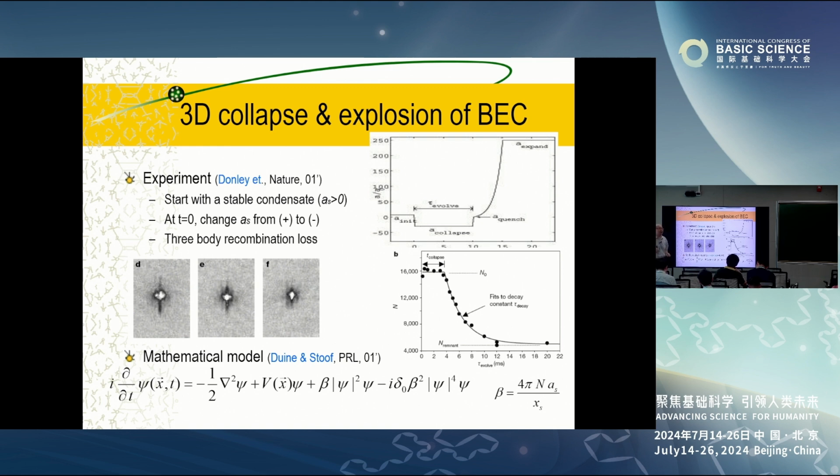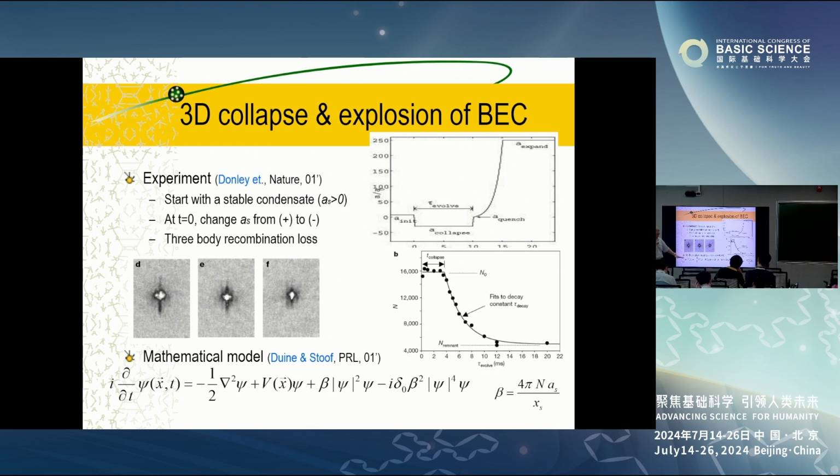it is still ignored in the system. So physicists propose, okay, you add a quintic damping term. Here beta is the same, and delta 0 is a universal constant. This is a model proposed by a phenomenological model. So this is kind of a snapshot to show the density. This last term is called the 3-body recombination loss.